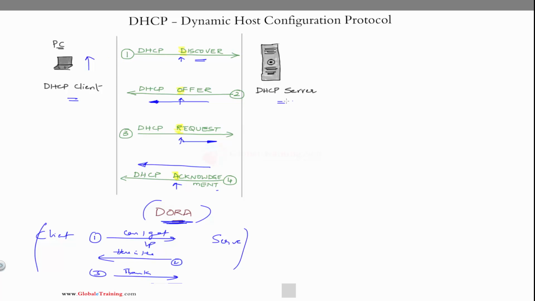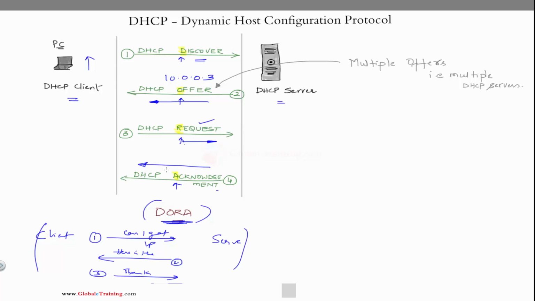A discovery is sent out, and any server that receives that discovery message will send an offer. There could be multiple offers actually. There could be more than one DHCP server on the network, and multiple offers might be sent, and the client might receive them. The client will just pick one and send it out, and then that particular server marks it. The way this happens, let's add some IP addresses here. A request is sent out, an offer is sent, and the offer says, okay, you can get an IP address of 0.0.3, and this says, okay, I'll take that offer.